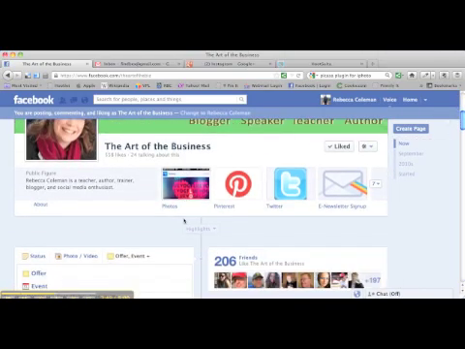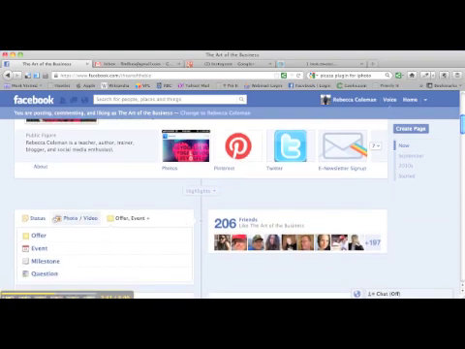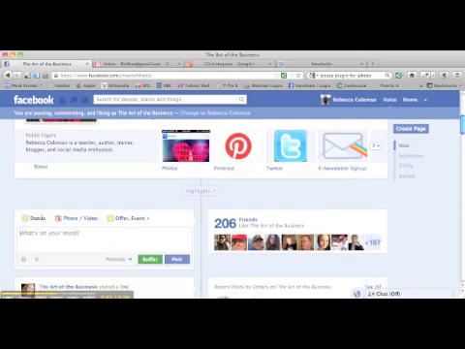Okay, so now I'll show you a couple of other ways to post status updates, both for the future and for the past. One thing I sometimes do is post something for the future. For example, I'll write a blog post and publish it early in the morning, but I may not want it on my Facebook page at 7 a.m., because not that many people are on Facebook at 7 a.m. I want it to be posted during a time of day when it's going to get more traffic, say 11 o'clock.